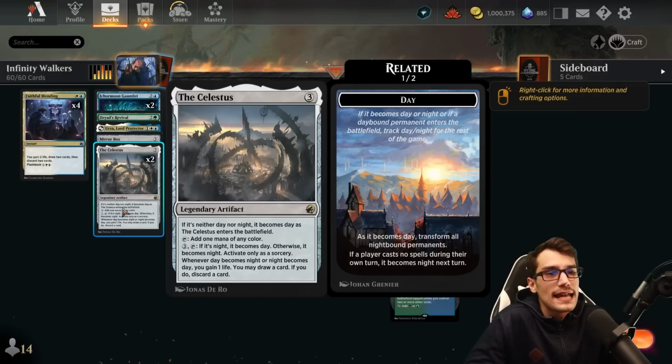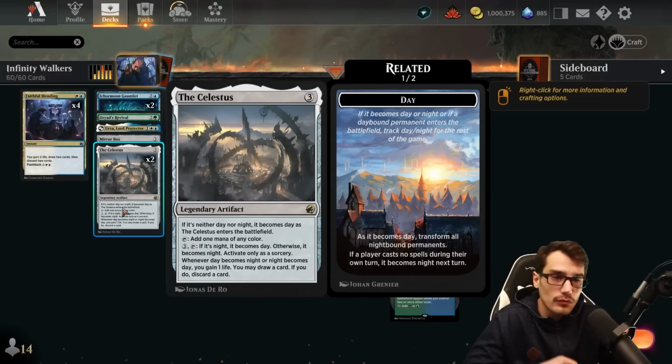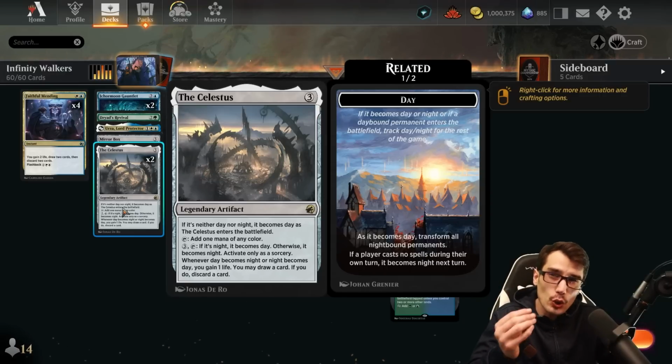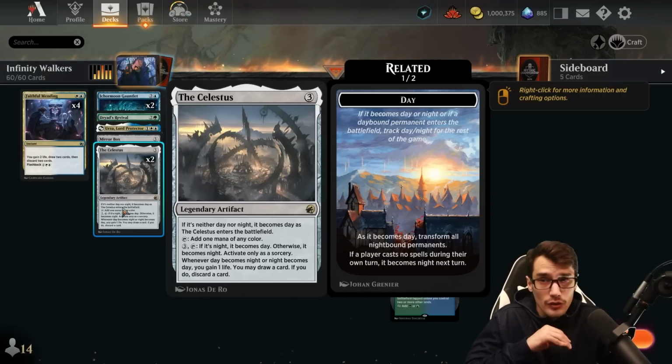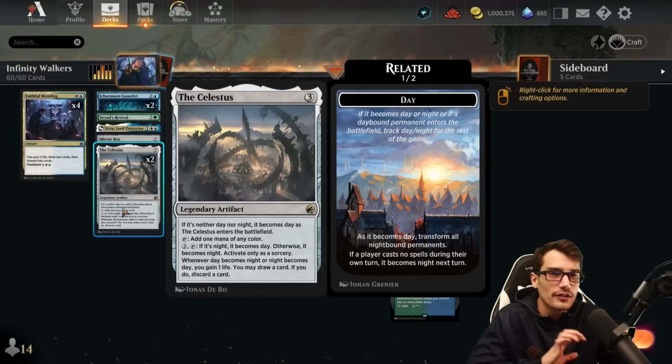Anywho's, whenever day becomes night or night becomes day, you gain 1 life. You may draw a card. If you do, discard a card, right? So we're always going to gain life when that transference hits, and then we get the choice to draw a card, and if we choose to draw a card, we're forced to discard as well. Again, the life gain, phenomenal. The draw and discard, great as well.